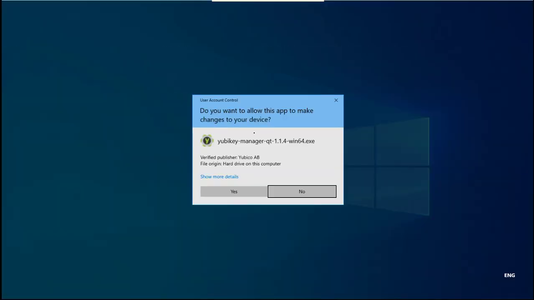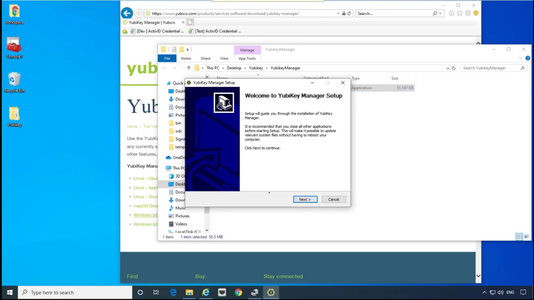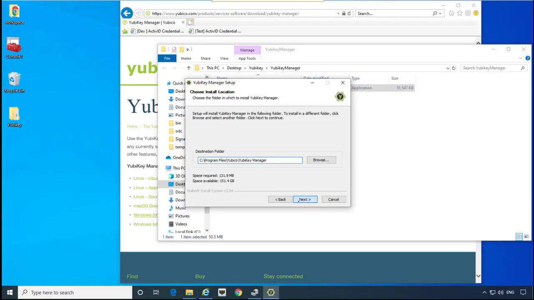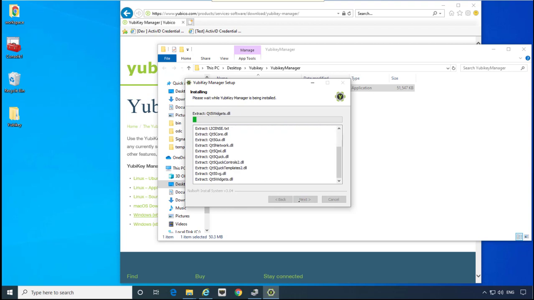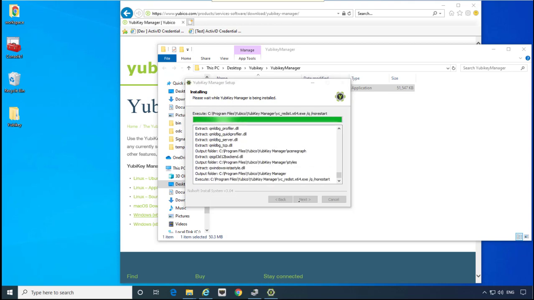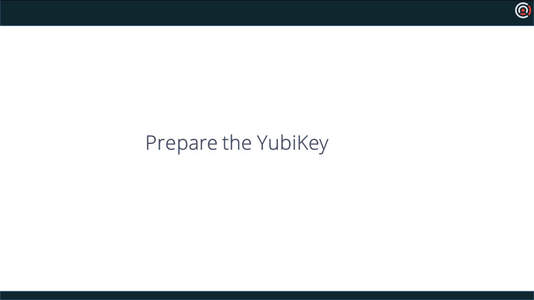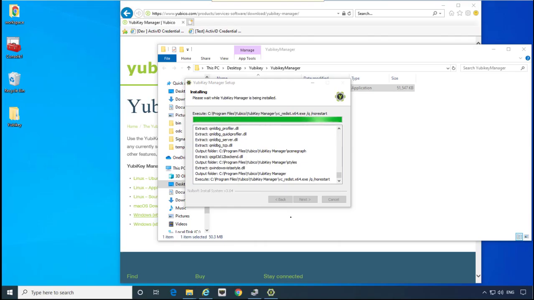Just double click it to start the install. You can press yes to proceed, and then you can use the wizard to perform the installation. This process will install all the required libraries and information to register the software with your operating system. After the software has been installed, it will allow you to run the software automatically so you can start preparing your YubiKey.